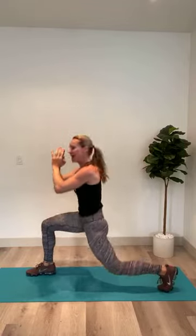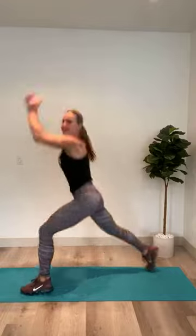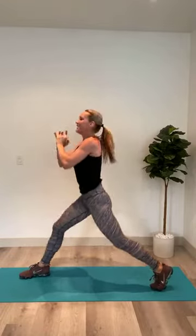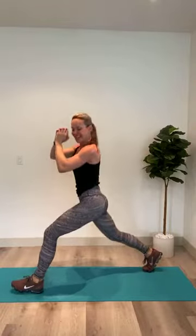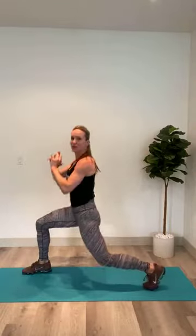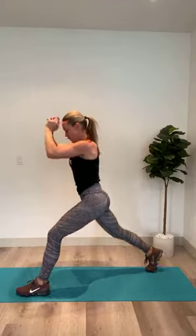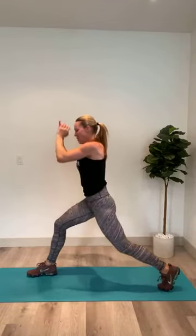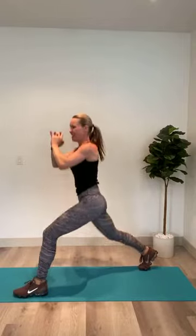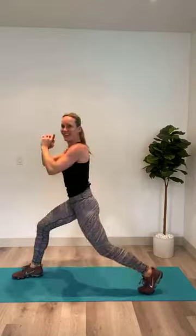Woohoo, these will wake you up, right? So you do whatever you want with your arms. Sometimes I like to give a little momentum with a little swing. Woo. Three, two, one. We're still going, guys. And it's a full minute on the first cycle. Okay, 10 seconds to go. Come on, push. Five, four, three, two, one.